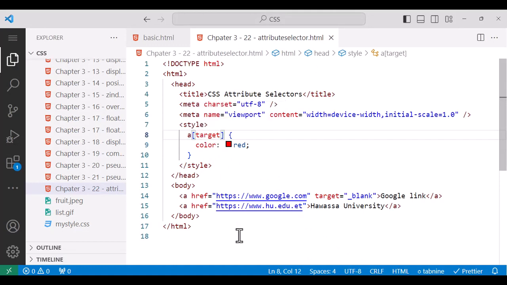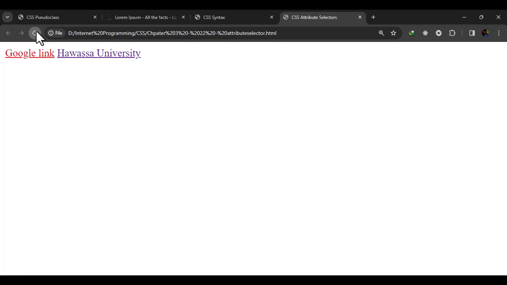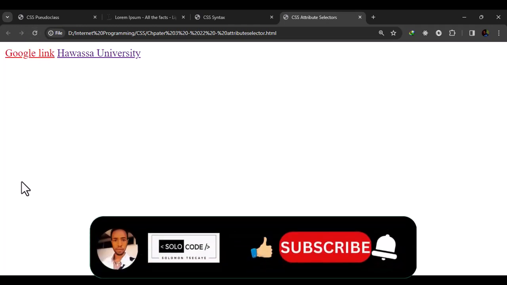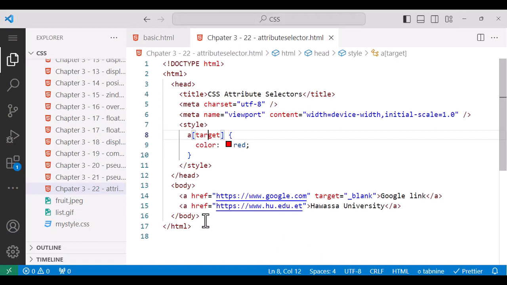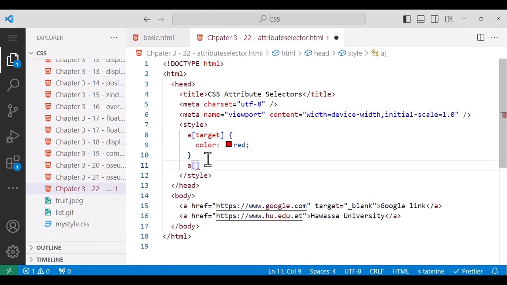Now if we refresh, we see that the element having the target is styled simply red.